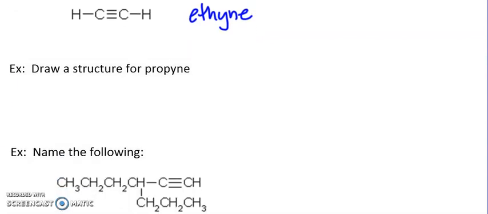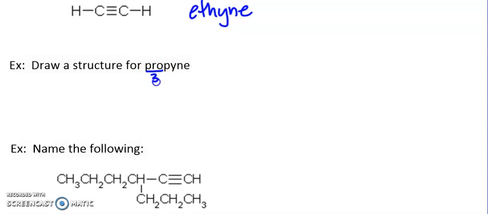So then let's draw the next one, propyne. Prop means 3, right? Yne means you have a triple bond. So I've got 3 carbons, and I've got 1 triple bond. It does not matter which site I put it on because either side would be the lowest. So if I put it here, that would mean this carbon has 1 hydrogen. This carbon doesn't have any others. This will be a single bond, and this one has 3, which you could draw as 3 hydrogens, 1 on each side, or you could just do the condensed CH3.